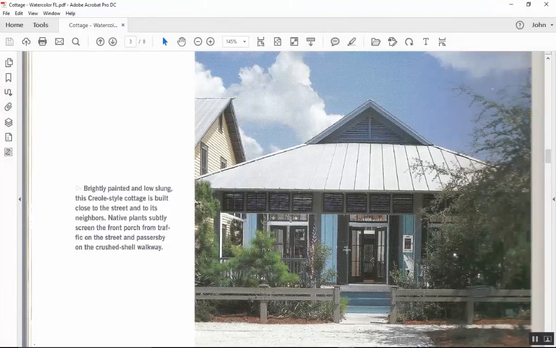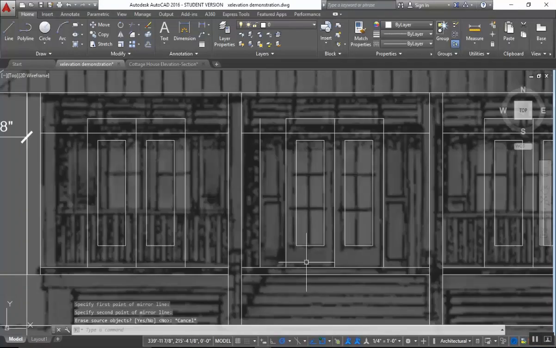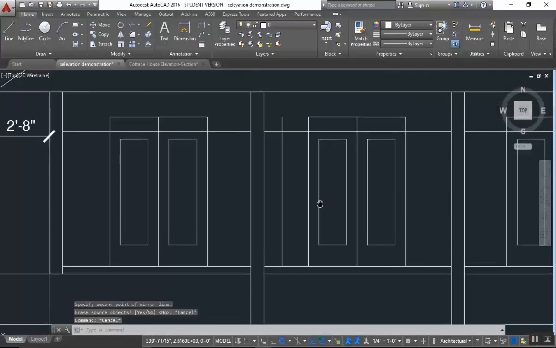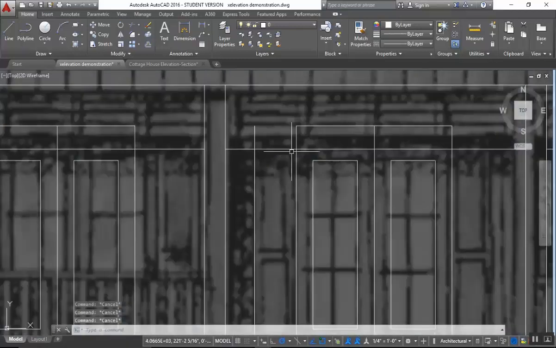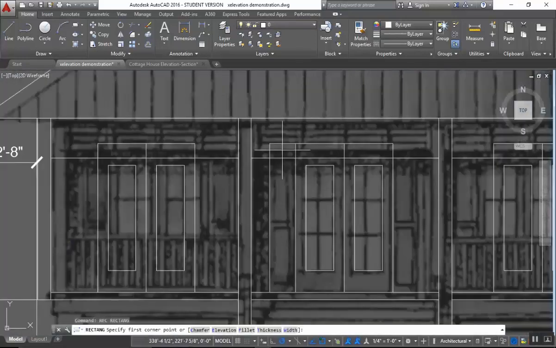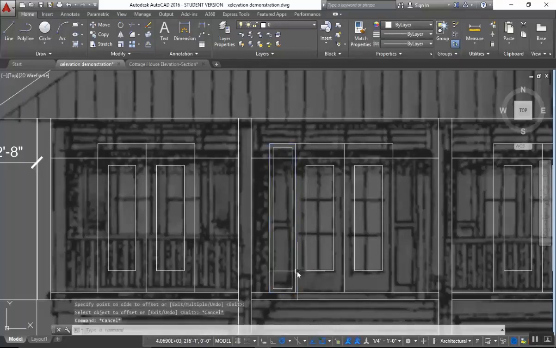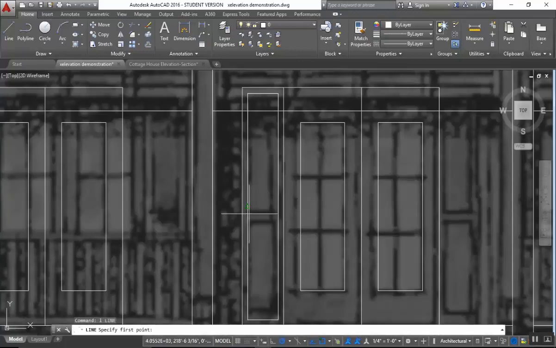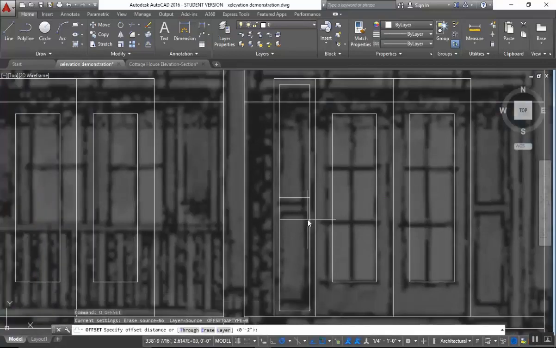Let's look at the picture, see what they kind of look like. Okay. So maybe a couple inches off the sides. So I'm going to draw a rectangle in and offset it really quick. And then draw a line that's kind of in the middle here. Offset that 1/2 inch on each side.